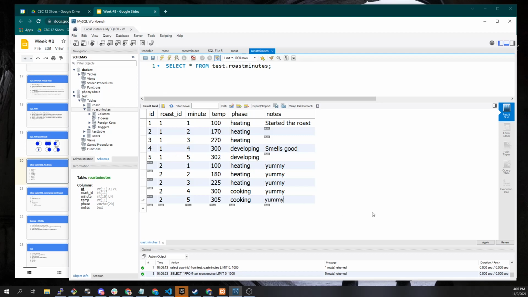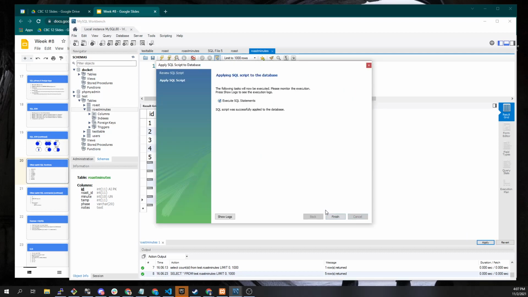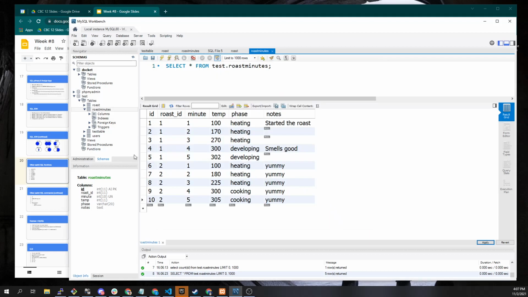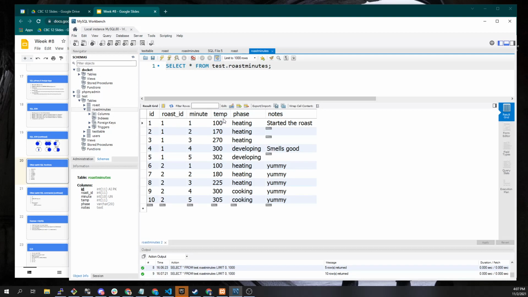All right, cool. So we got a couple of different roasts in here. If we did select star from test.roast_minutes, you can imagine from the perspective of our application, we're looking at roast number 1, and we're going to see how many minutes total this roast is tracking. So our real query is going to have a where clause in here. It's going to say where roast ID equals 2, maybe.